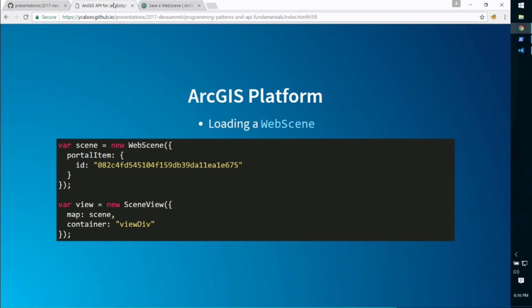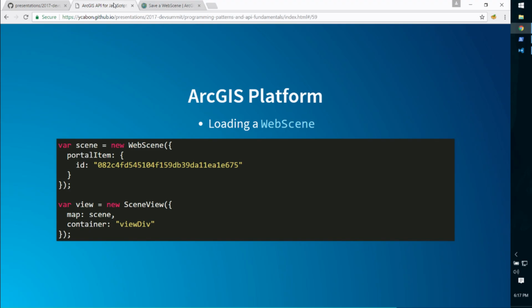So concretely, the way it works is for some objects like BaseMap, web map, web scene, and layers, you can specify a portal item with an item ID. Eventually, you can also pass a portal object. So if you have layers from different portals, you can pass a portal, and then it will load the item from the specified portal. The default one is ArcGIS Online.